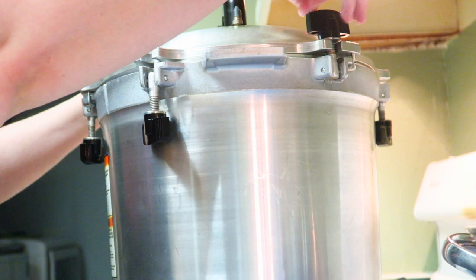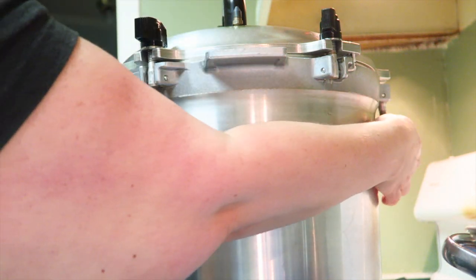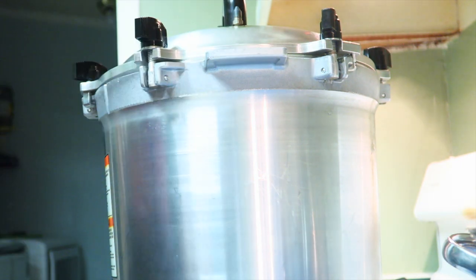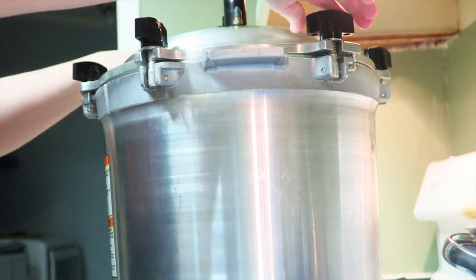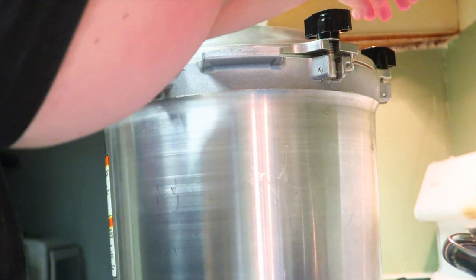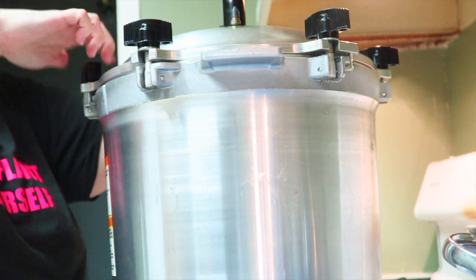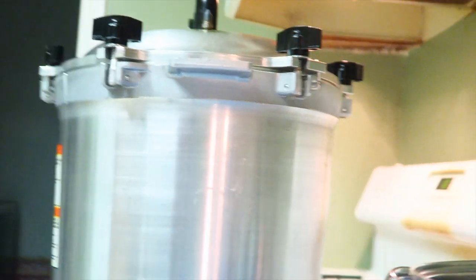And then of course, just like Linda said, you wanna do the opposite sides of your canner when you have an All-American. And just kind of get them on there. Now my canner is really hot because I just did a canning session. Once I have all of my little pieces on there, go the opposite directions and then start to tighten it down. Then just try to make sure that they're all as tight as you can get them. And that is it. My canner is ready to go, so I'm gonna turn it up and get this thing going.